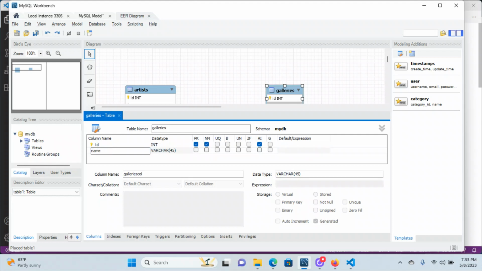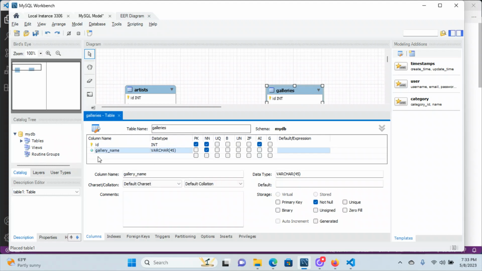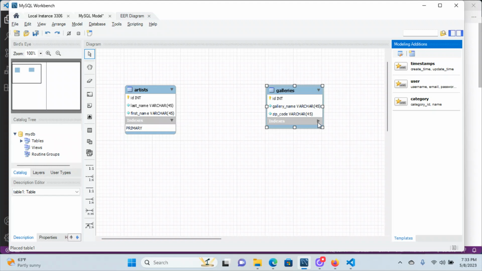Now, you guys know a name is one of those things that kind of starts showing up as maybe a reserved word in MySQL. So it wouldn't be completely out of line to go ahead and call it gallery name or something like that if you happen to remember that. Otherwise, name is fine. Not null, because it must have. And then we need a zip code. Apparently, that's all the contact information we need for these guys is a zip code. After that, we can figure it out. Okay, ID, gallery name, zip code. That'll get us started. Here we go, drop down the indexes.